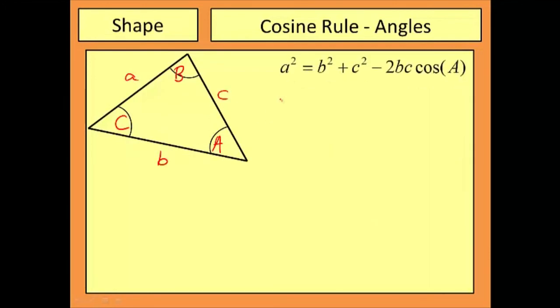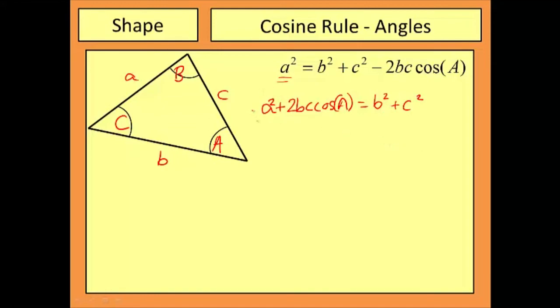Now the cosine rule, as we know it, looks like this, where the subject of it is actually little lowercase a, so this is designed to find a missing side. Very quickly we're going to have a look at rearranging this formula to give me the actual angle. The very first step is to add 2bc cos A to both sides. This gives me a squared plus 2bc cos A equals b squared plus c squared.